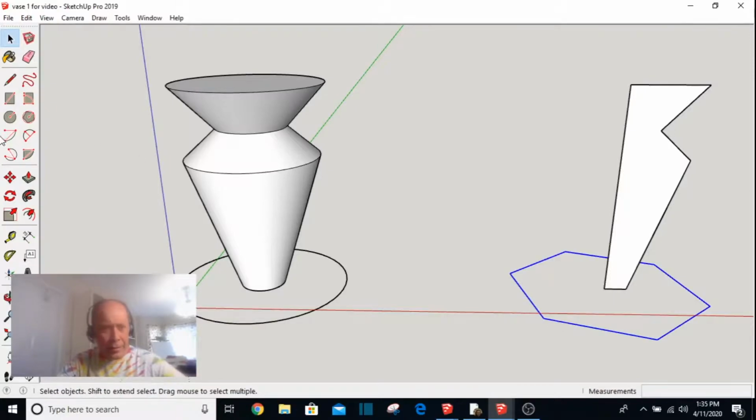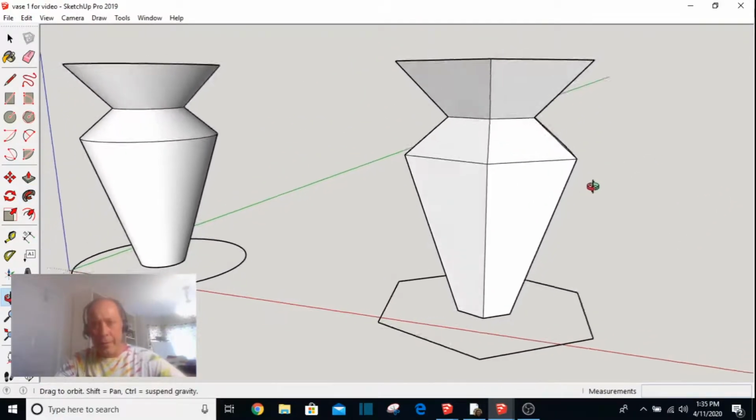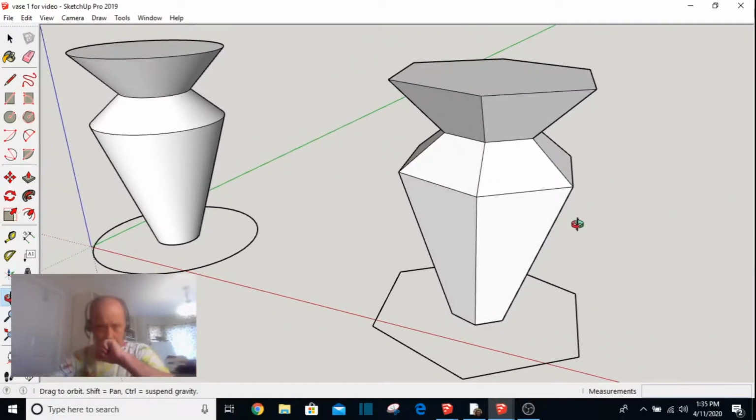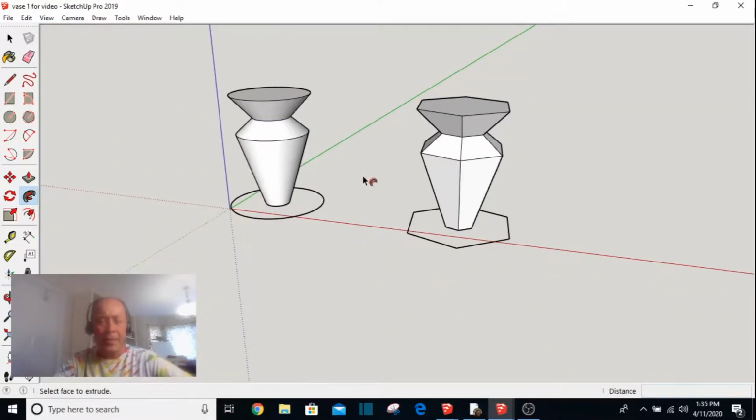However, if I do this and this and this, I have a much more difficult form for me to build. This form would involve a lot of slabs. I'd probably build this with 1, 2, 3, 4, 6, 18 different slabs is what I could build this with. But this is the task that I have undertaken.